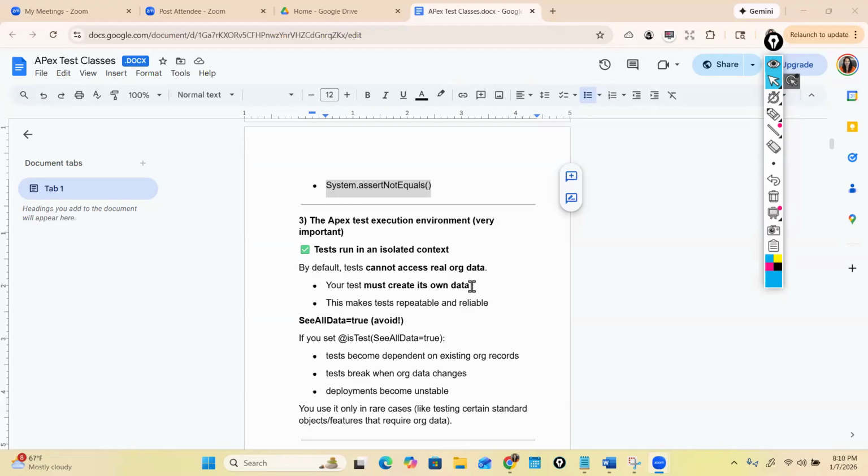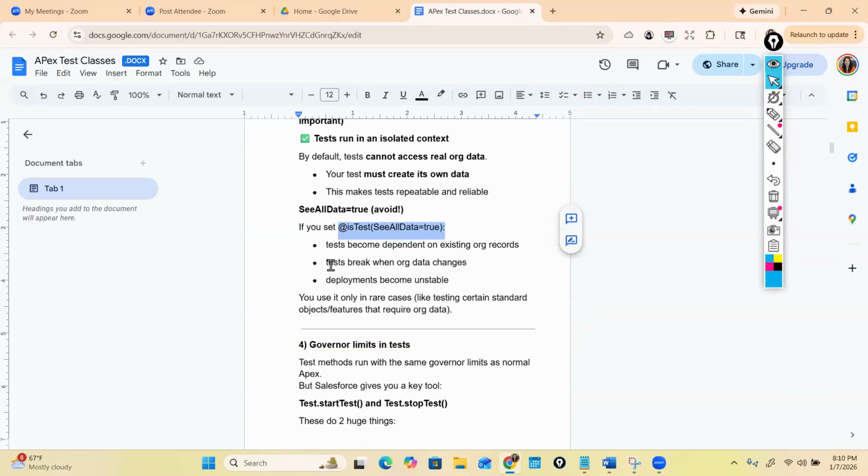This way you can test your code multiple times and it's reliable. Now, they have always said to avoid SeeAllData. If you have set isTest(SeeAllData=true), tests become dependent on existing org records. Tests will break when the org data changes and deployments will become unstable.